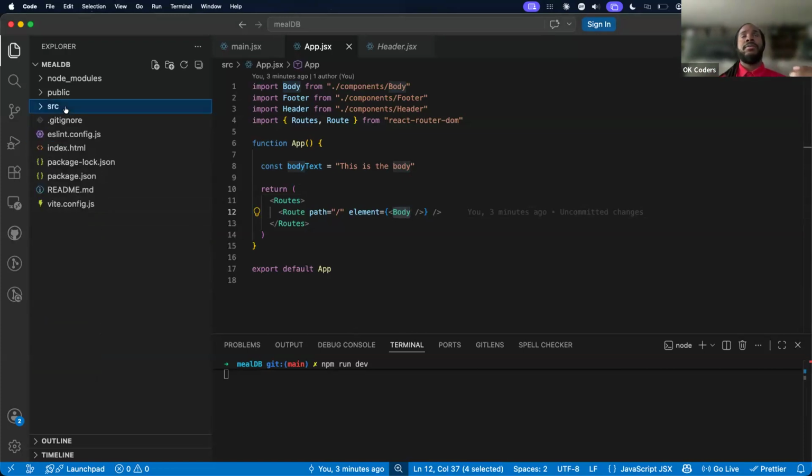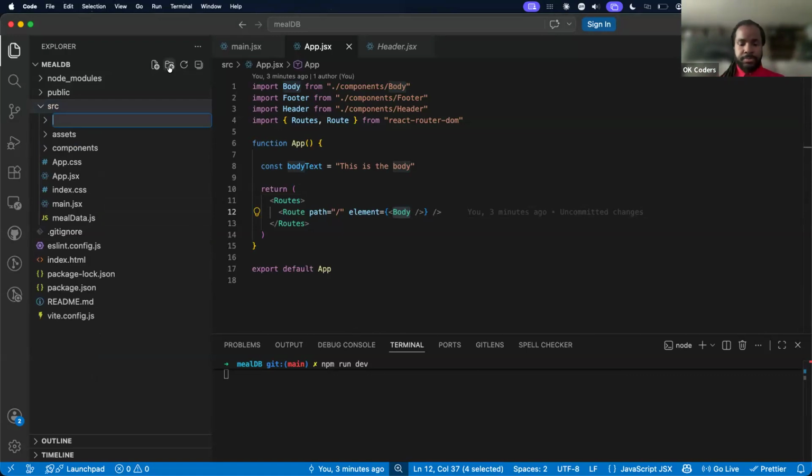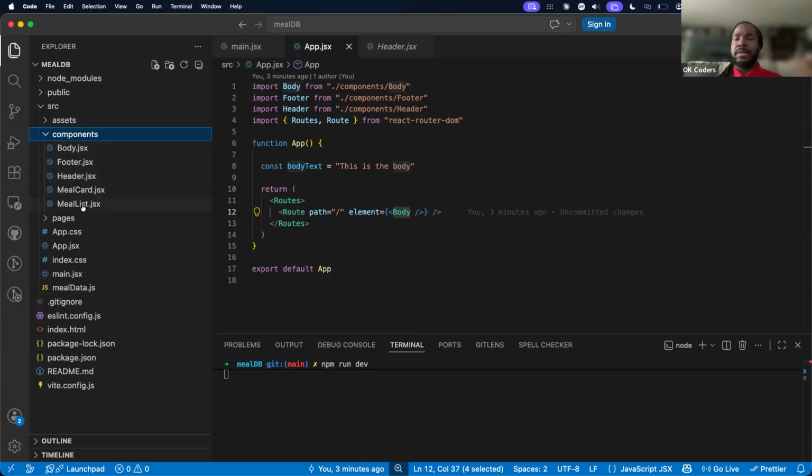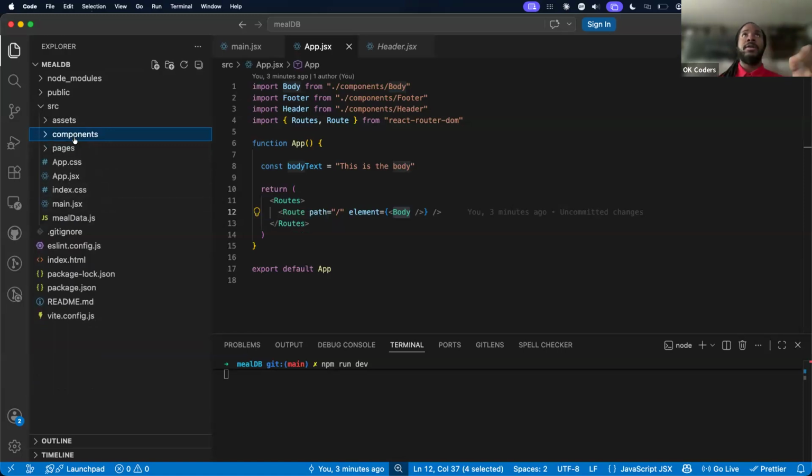So typically what we would see here is we've got our components here. We would also have another directory called pages. So our components represent just different components for our use cases, like we're going to have our meal card, our meal list, all that fun stuff. Our pages is what's going to represent the particular pages that we want to route to, right? So if we have our home page, we're going to have that indicated here, and so on for any particular page that we want. So if we want a meal detail page, this is where we would house that.